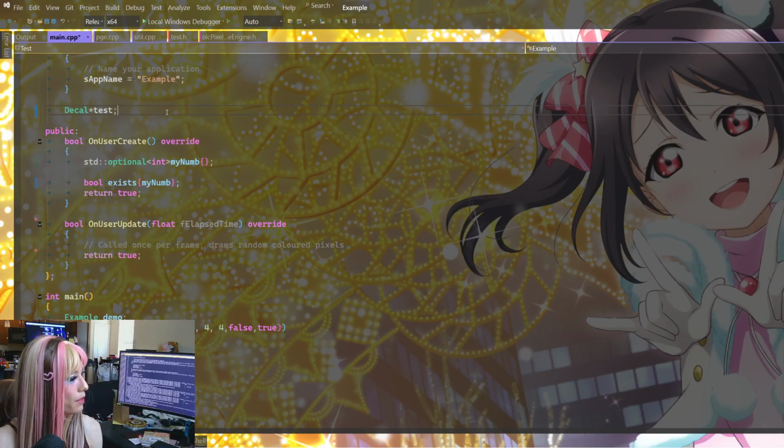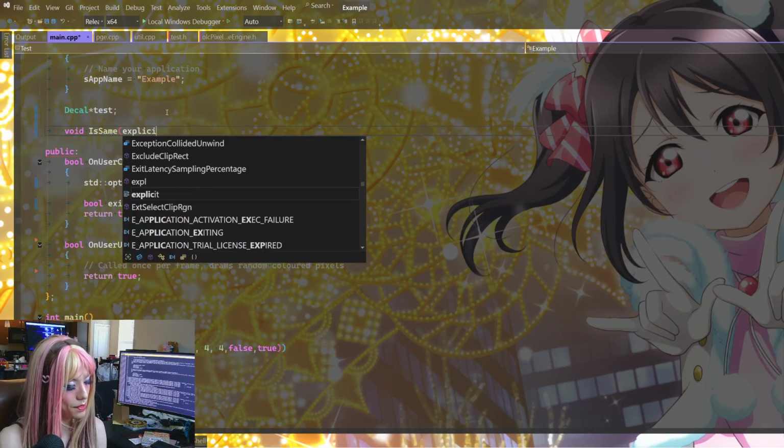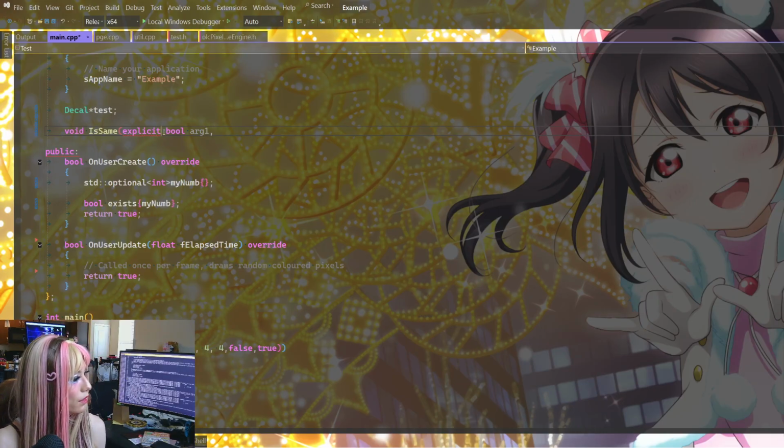But then let's say we have something that has a parameter of bool. I wonder if that will still work. But we could say explicit, right? So let's try like is same, which would be an explicit bool argument 1 and 2, or am I thinking of something else?